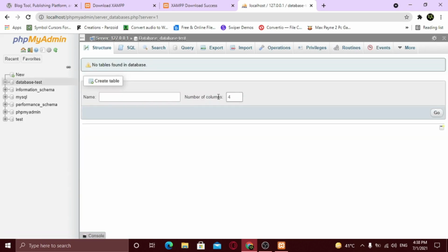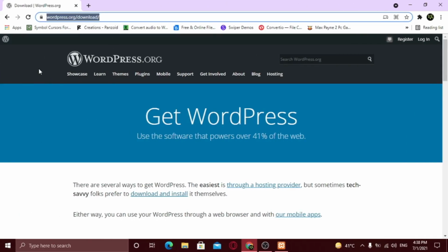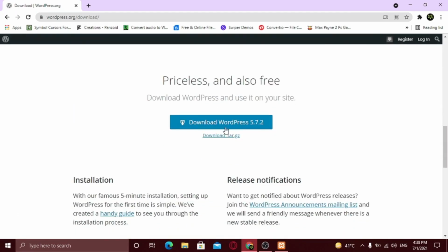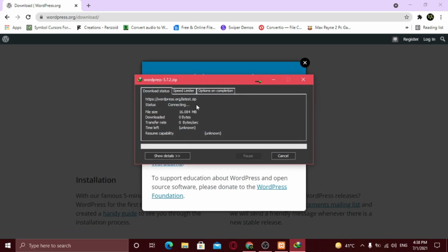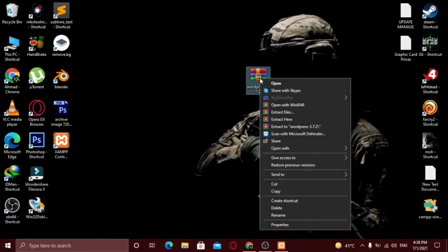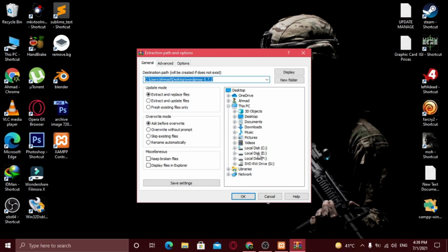Now let's install WordPress. You need to download the zip file from their official website. Here it is. Now we need to extract this WordPress folder inside the Xampp installed directory and inside the htdocs folder. So let's do it quickly.